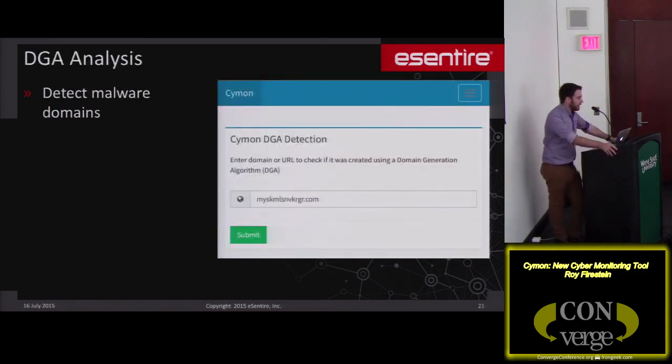So something recently that I've started playing with was machine learning, because Cymon can definitely get a lot more from the data set if we pass it through some machine learning. So the first crack I took was to try to figure out which domains were generated by an algorithm rather than a human. So stuff that has random letters in it or something that obviously a human wouldn't come up with. So that's what the model I trained does. Cymon actually uses that to check.